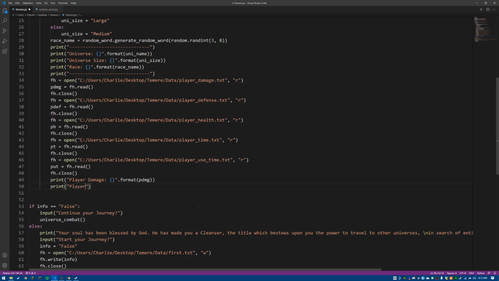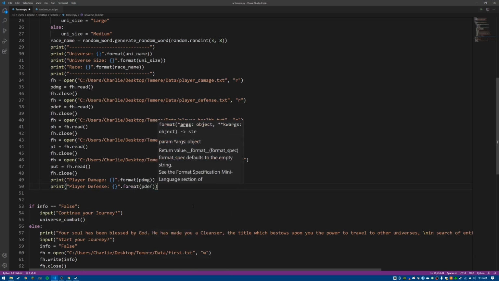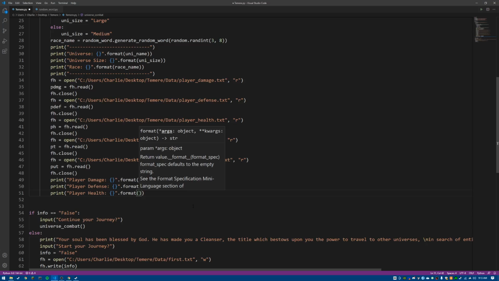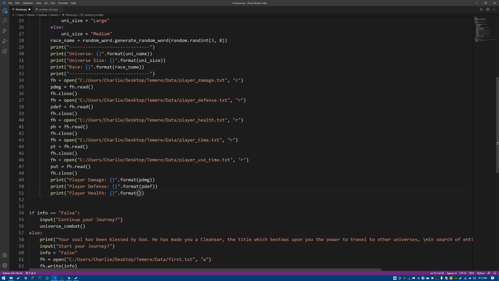Print player defense, that's equal to dot format pdef. Print player health, and that's equal to dot format ph.